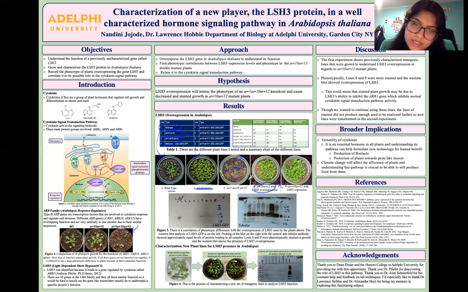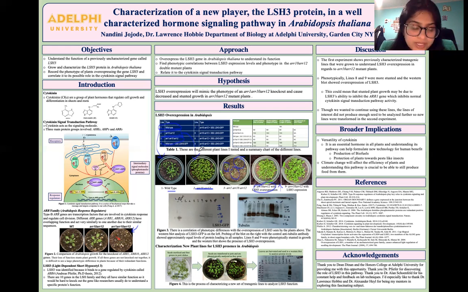Now, if you look closely at line number 8, which you might not be able to tell, there is growth inhibition because the area of the leaves is not the same as the wild type. It's actually a lot smaller. Also, it has stunted growth compared to the wild type. In line 9 over here, the area of the leaves is smaller, but it grew to the same height as the wild type plant.